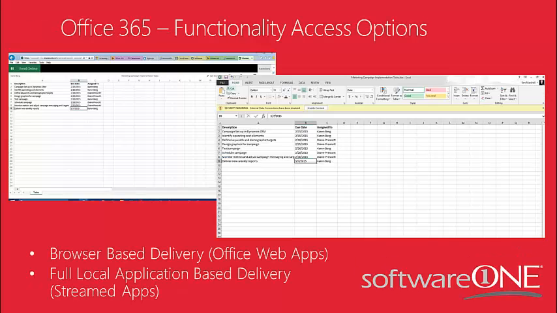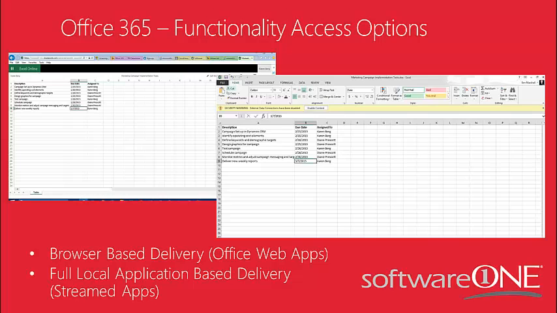So moving on, the functionality access options, and I say it that way because it is access to the functionality. It is delivering it in different ways, just like I was saying, wherever you are. As you can see here, I've got a picture of the local install on the right, and then the browser rendered functionality on the left, and that is an editable document. And if you've used Bing or Outlook.com, you've probably seen some of those features, but the one on the right is the fully functional. It is a streamed app. The way that Office 365 is delivered is through a streamed app.